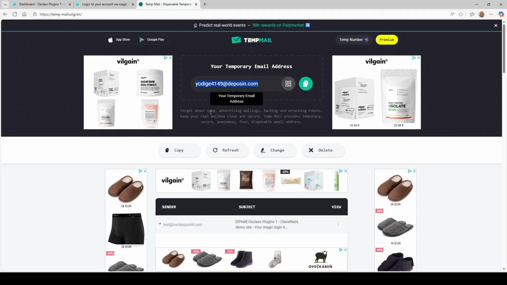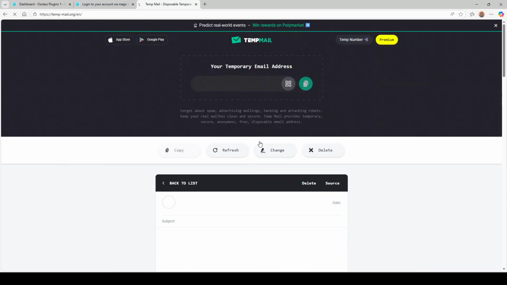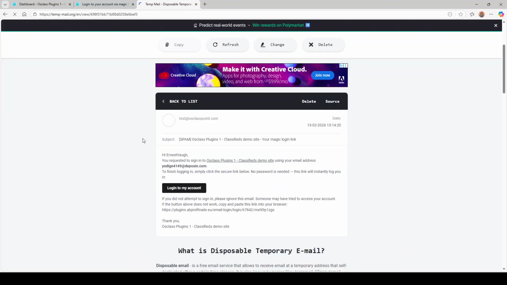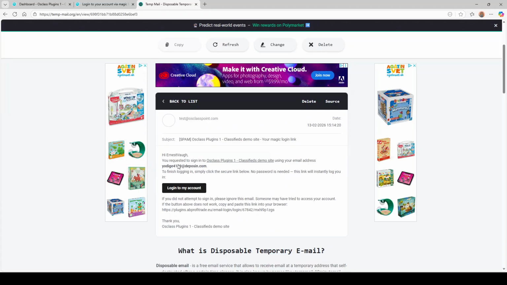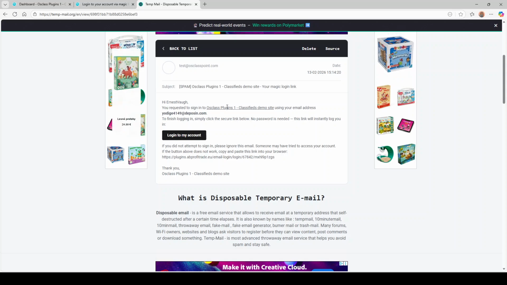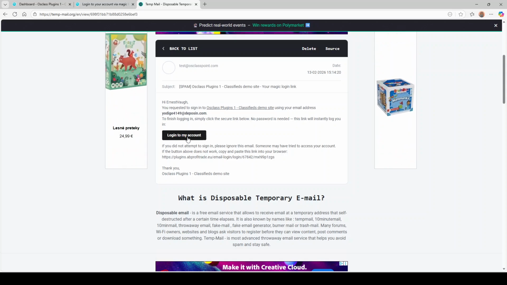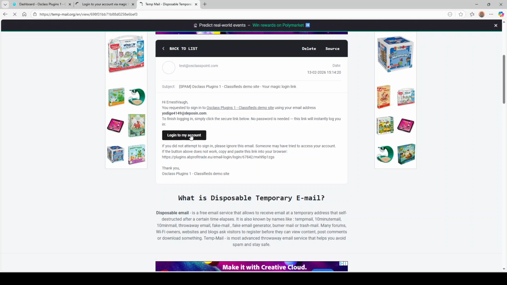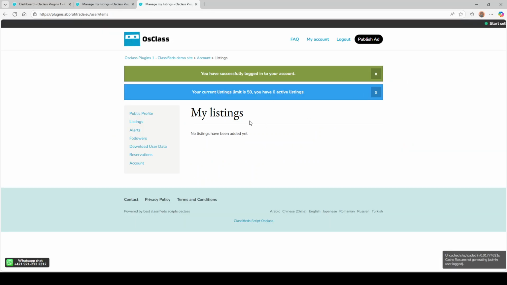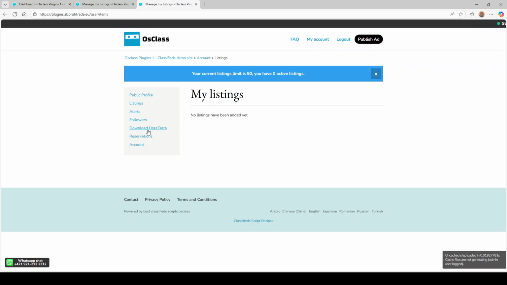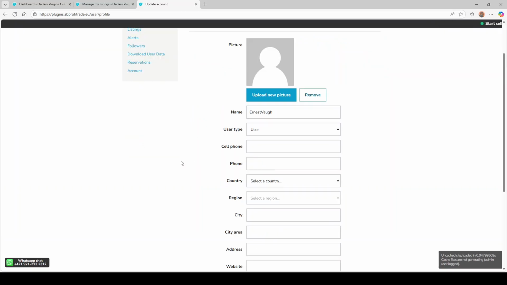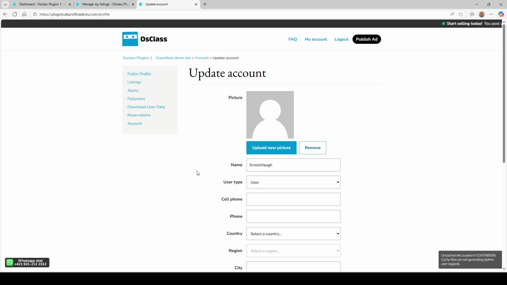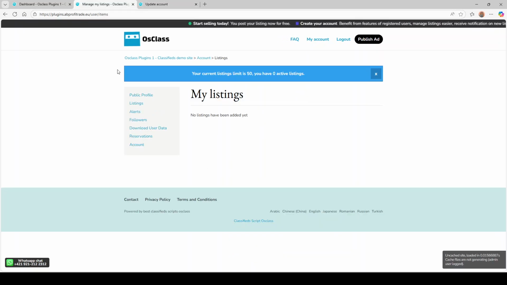So let's go here and see my email. Okay, marked as spam, right? Because it has a link and I never received such an email. So, your request to sign in with this user. Finish by clicking on the button. And voila, I'm logged in to my account. Okay, let me see the profile just to make sure it's the correct one. Yeah, Ernest Volk, right. And I'm here. Thank you for watching.